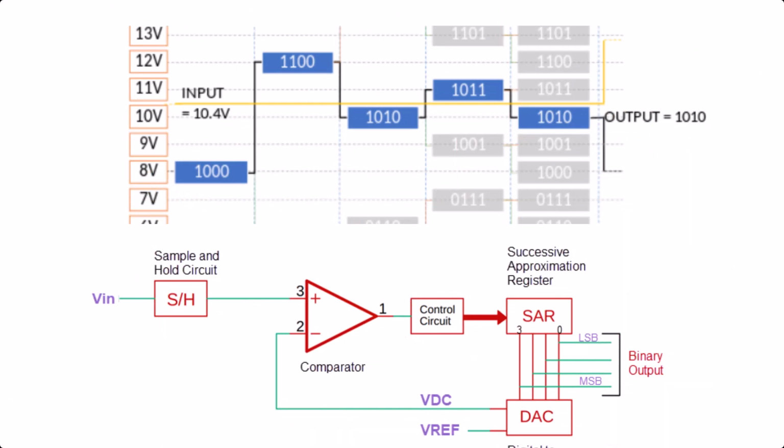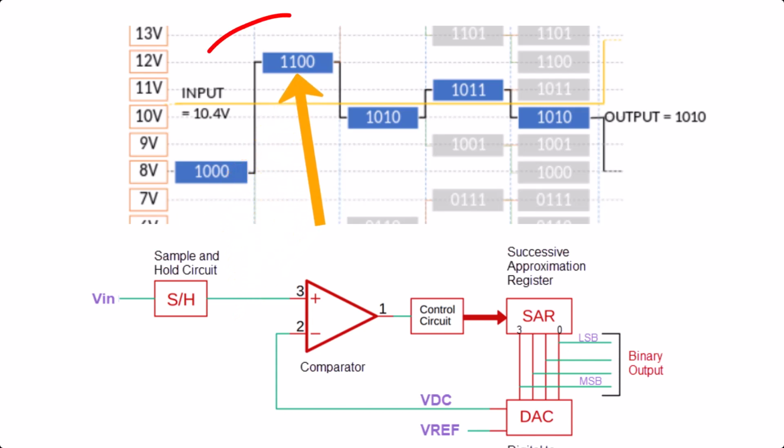When we start the ADC conversion, the SAR puts its MSB high, driving the voltage out from the DAC to half of its voltage reference, so you get 8 volts out. That is what you see in the first blue box there. And then you have the digits 1000. That is then compared by the comparator, and the control circuit says that it's lower than the input voltage. So then you instruct the SAR to, in the next clock cycle, increase the voltage.